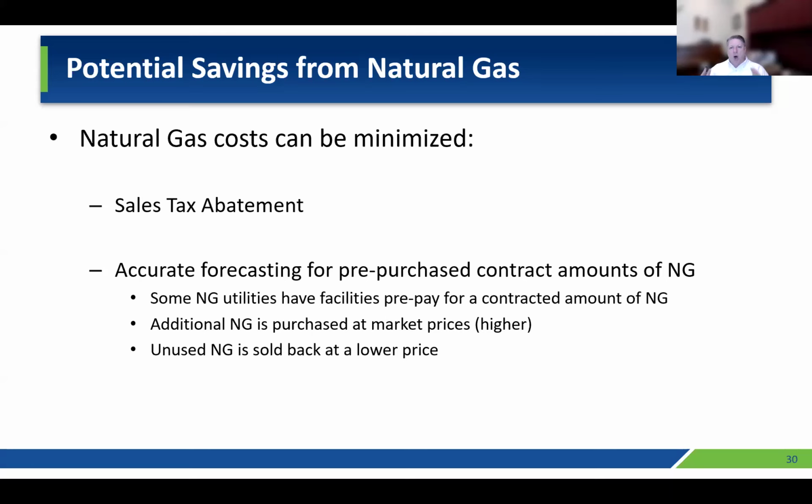And so a common occurrence is for a facility to sign a contract under a certain pre-purchased amount, and then over time the facility grows, and they discover that they are consistently under or over predicting their use, and they're paying a much higher price than they wish. So updating your forecast, going back and updating your pre-purchase amount can be a significant cost savings for many people.